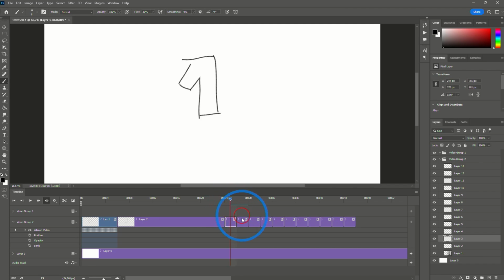Oh, you need to make sure that you click on the frame that you want to draw on. That's also very important. It will not automatically highlight the drawing for you to draw on.